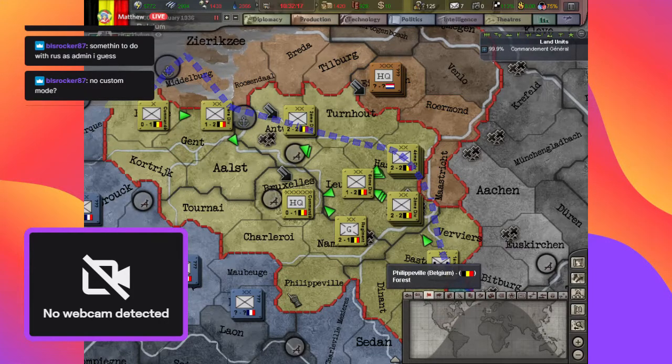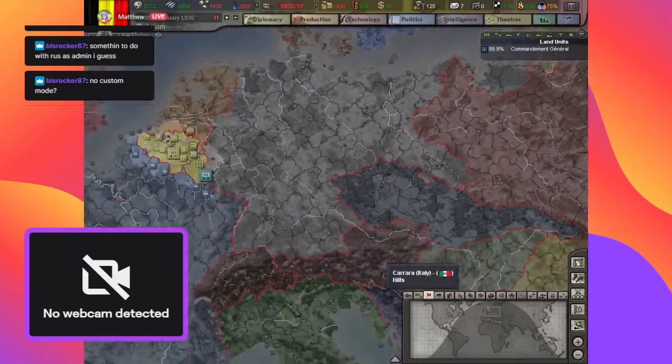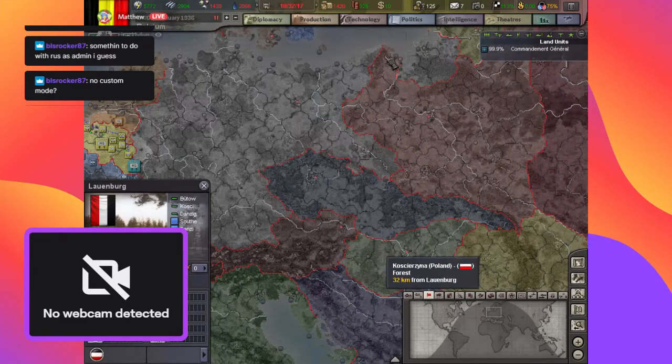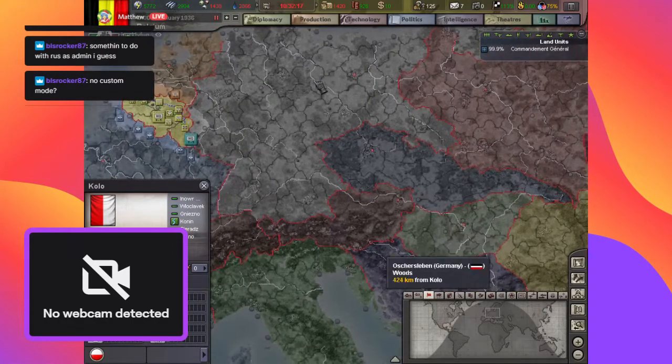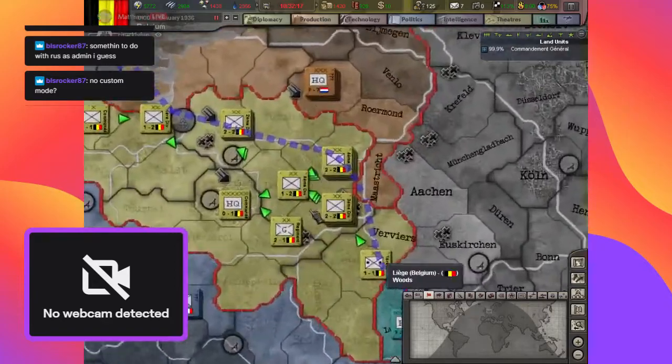Yeah, there are certain things that are railroaded. Germany, for example, will always ask Poland for Danzig, and Poland will always say no, which means always go to war. Germany will also always get Austria and Czechoslovakia. There are certain things like dominoes that must fall in order for it to work, but after that it's fine.